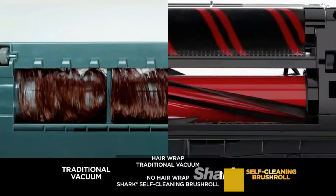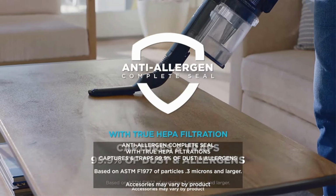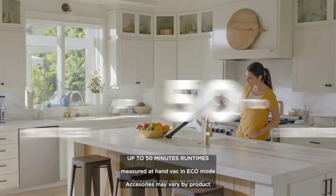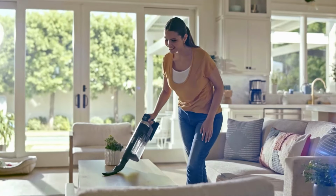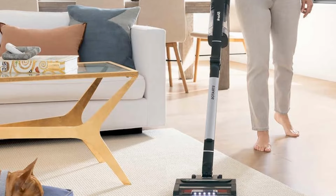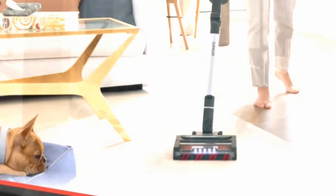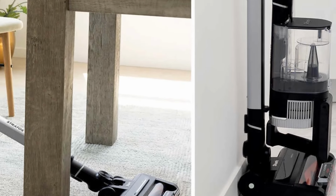Unique to the Shark is an odor neutralization system in the form of a replaceable cartridge mounted in its floorhead, emitting a laundry detergent-like scent as you clean, though this can quickly become overwhelming if you use the vacuum often. Its max battery life of about an hour is fairly long as far as these cordless vacuums go, but note that it takes a very long time to recharge, which is inconvenient during longer cleaning sessions.